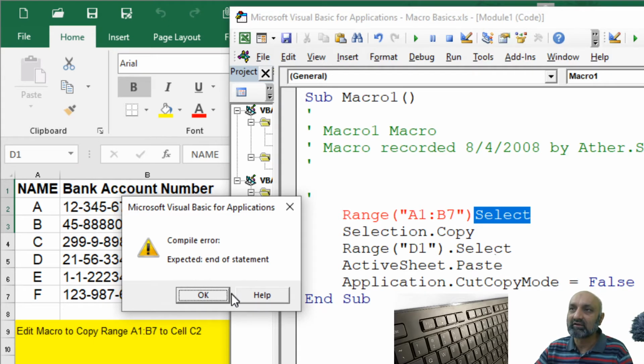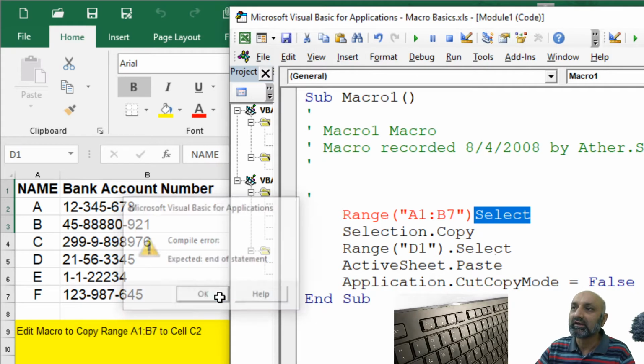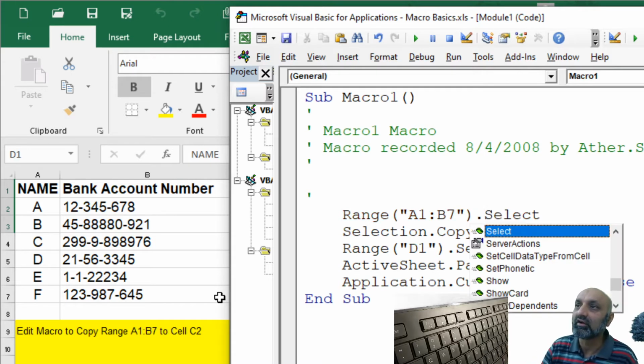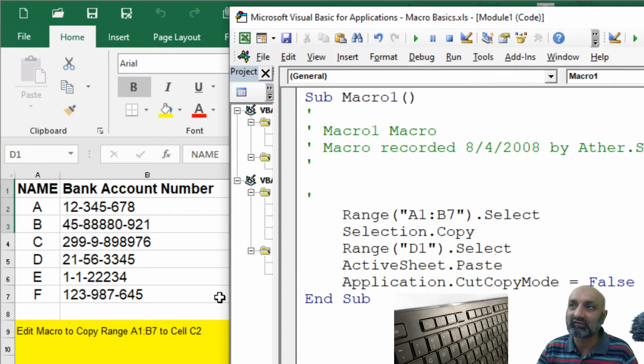As soon as I try to move my cursor from this line, oh, what I have done is I accidentally deleted the dot. So dot select. I have to take care of the grammar, the syntax of VBA.